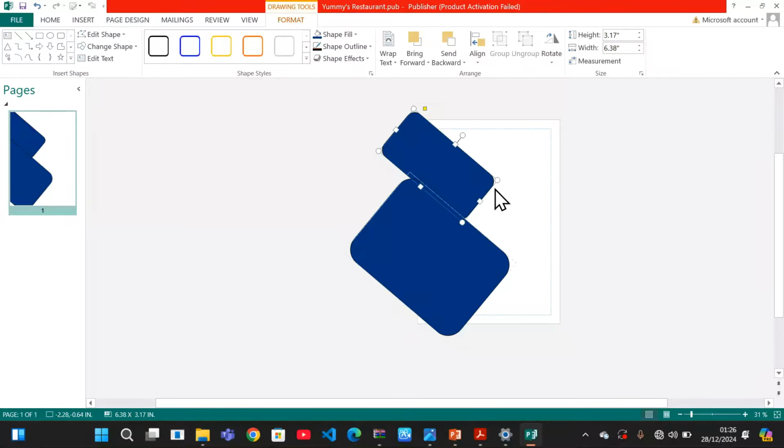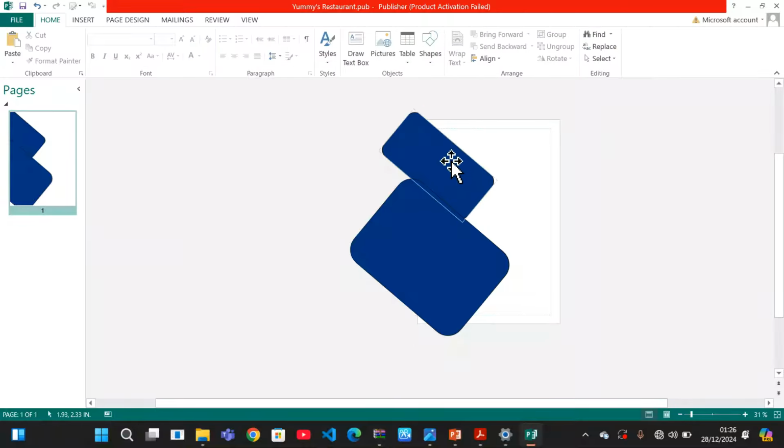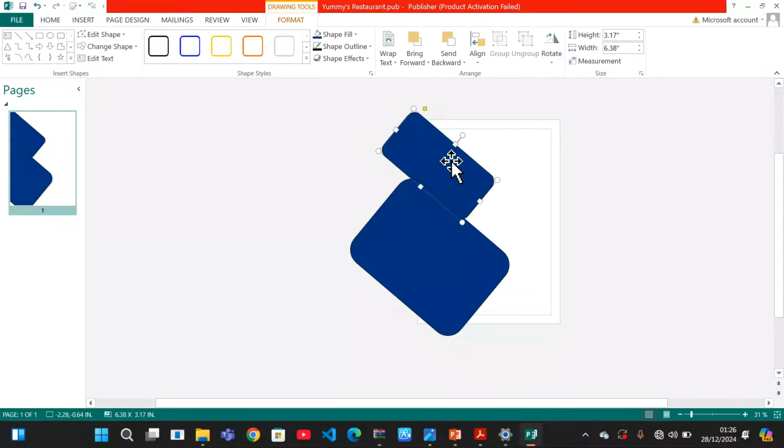But we want this shape to actually be on top. This one to be on top. So I'm clicking it right there. Then under the format tab, we can see the arrange group, and I can bring this forward.